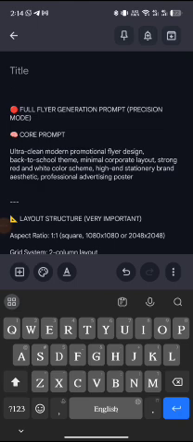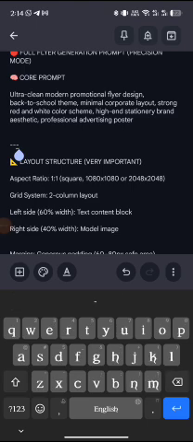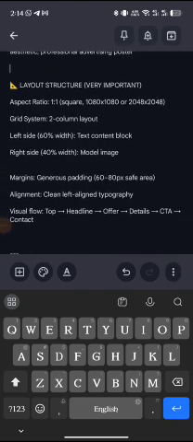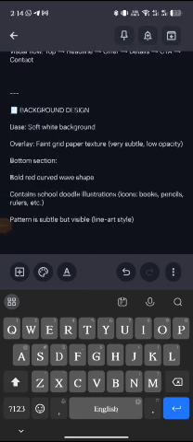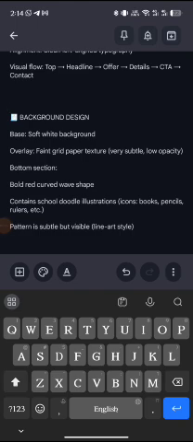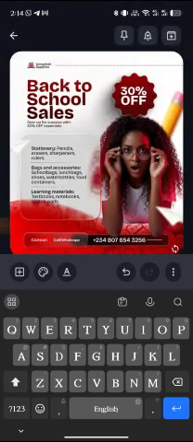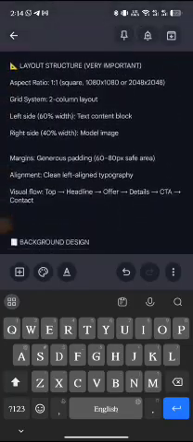Now we have the full flyer generation prompt, ultra modern, blah blah blah. Okay, delete this, just edit it. All right, so you have to edit this prompt to give you what you want. All right, we have general padding, alignment. Okay, now that's the visual flow. We have now the overlay. If you don't want to touch anything, there are some basic things that you can just touch, which is the back to school, the wordings and everything. You can even change the color and everything. We'll try to check something now.